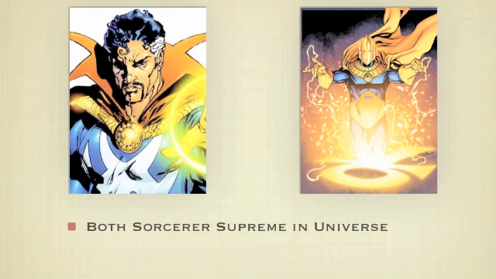Both of them are the Sorcerer Supreme in their universe. So basically, what that means is that they become the master of any type of mystical properties in the universe, any spells, anything that has to do with mysticism. They're the protector of the realm from any type of mystical threat or mystical anomaly. So they know tons of spells, tons of spell casting, any type of occult lore. They're the master, and they know all of it.